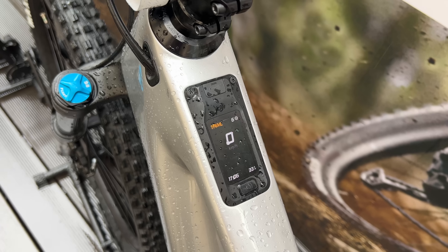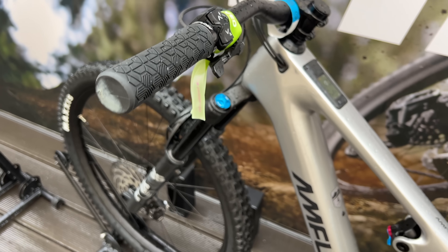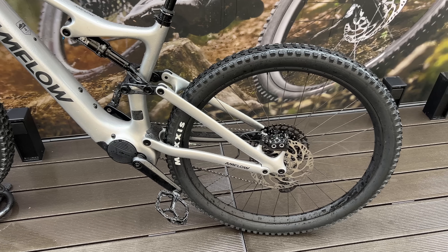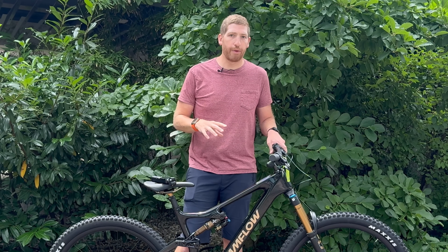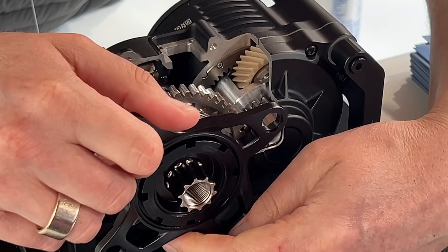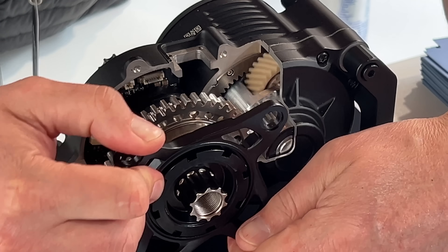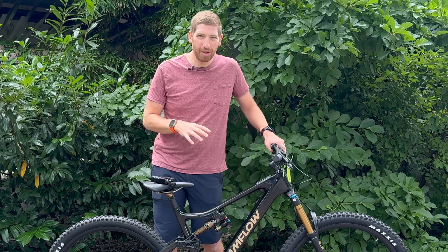Auto mode uses all the sensors inside this bike — they basically said they took their drone sensors and put them in the internals to do a better job of controlling the motor on steep climbs. There are no steep climbs here so I can't validate that, but the DJI folks at the booth who are legitimate mountain bikers said what this thing could do on trails was insane — well beyond what they've seen on other e-mountain bikes. I'll have to take their word for it for now.